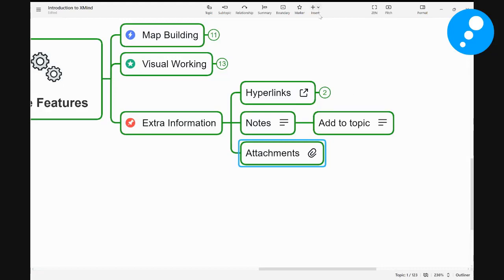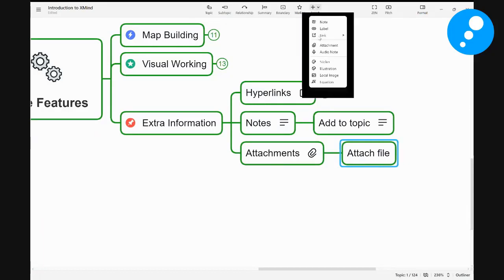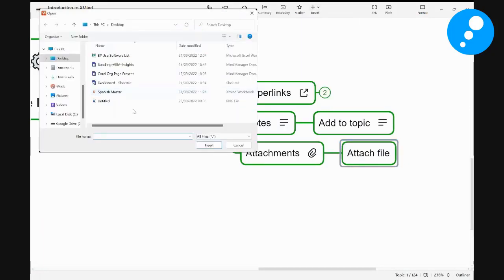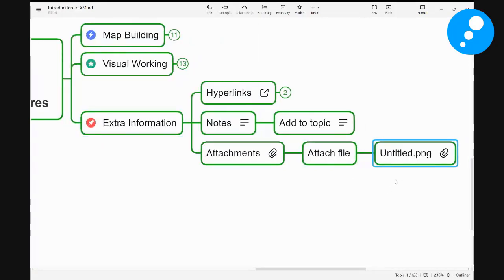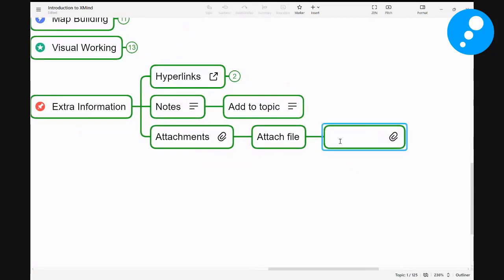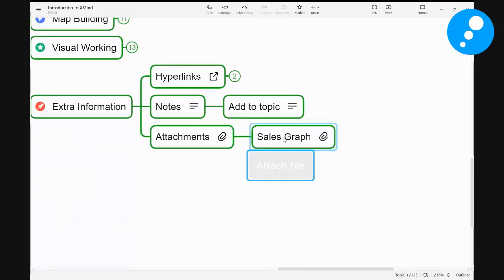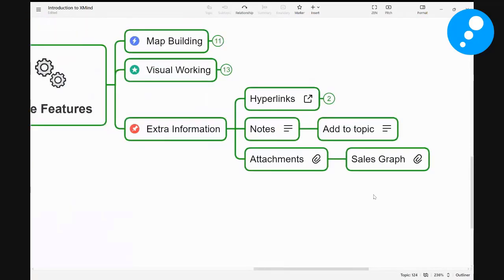So here's an example where we've just said, let's attach another file. We can go to insert up here, attachment. And then, as I said earlier, we can say, let's attach that image. Maybe that's a graph from our local machine that's saying this is our sales graph for 22 or something like that. So we can attach the image to the file. And then when we send that Xmind map to somebody else, or if they open it up, it's going to have that image actually attached to the mind map.